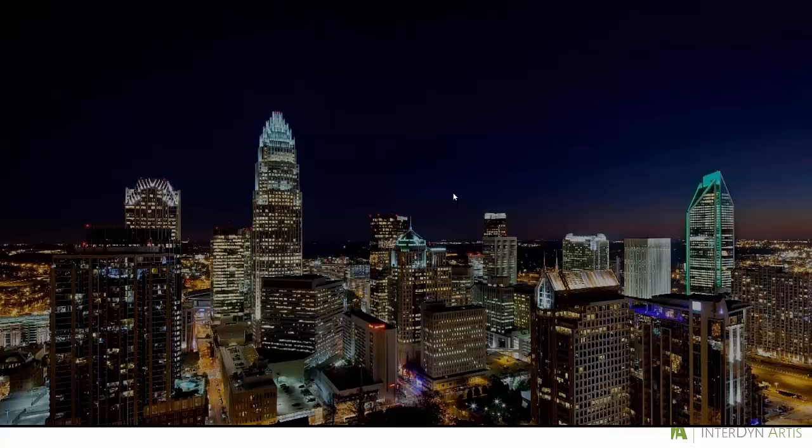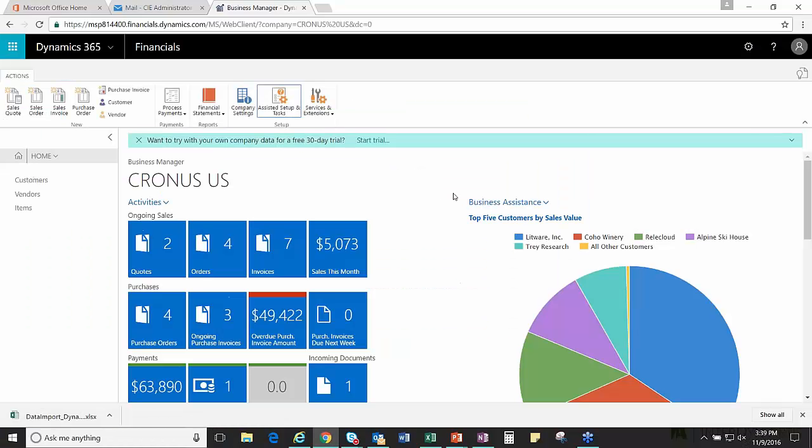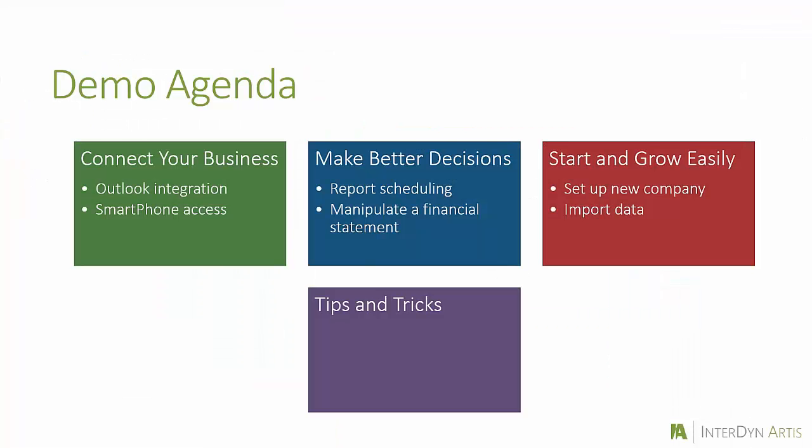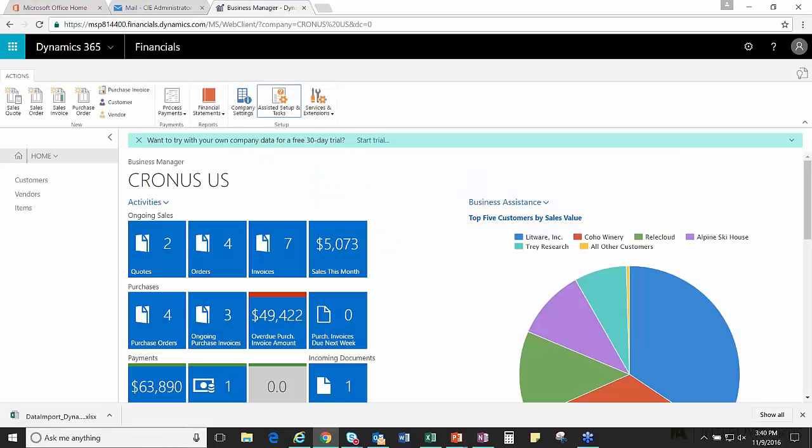Let's go back to our agenda. I wanted to show some tips and tricks. We've been using the system for a little while now, and we've come across some things that are nice to know. Once you find them out, it's like, man, I wish I would have known that when I first got into the system. So I wanted to deliver that to you folks at home today. We're going to show you the difference between the suite user experience and the basic user experience, and then the quick search tool, the role center. There's also a little functionality called the screen overlay. So again, we'll hop back over to financials, and the first thing on our list was that suite experience.